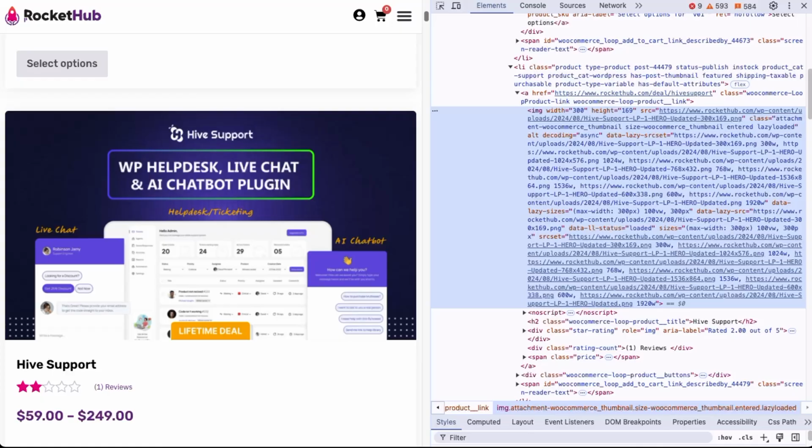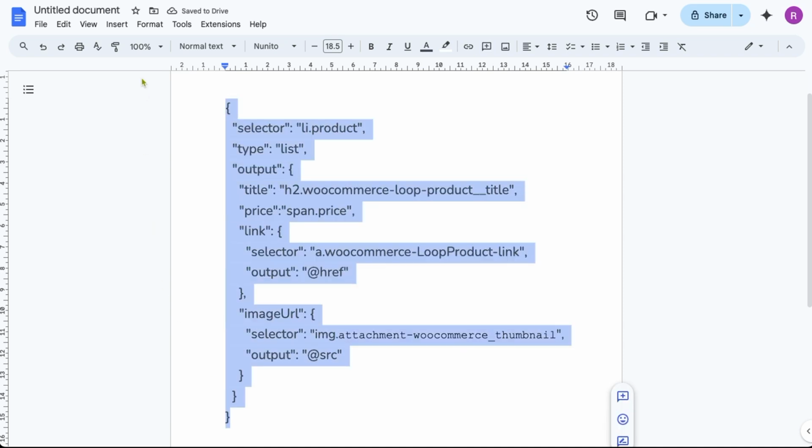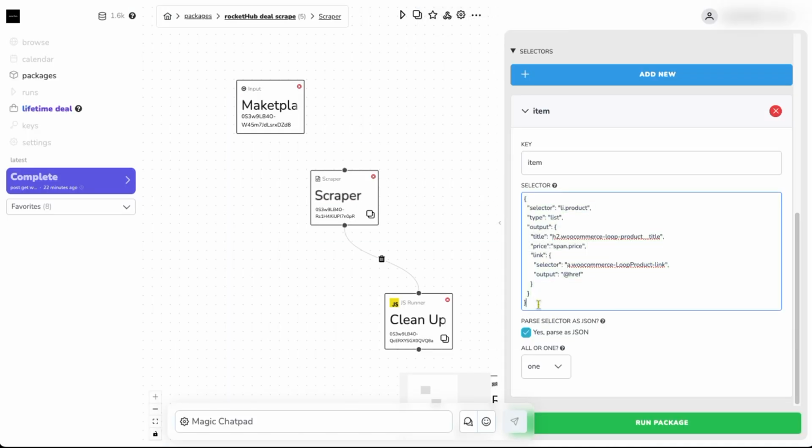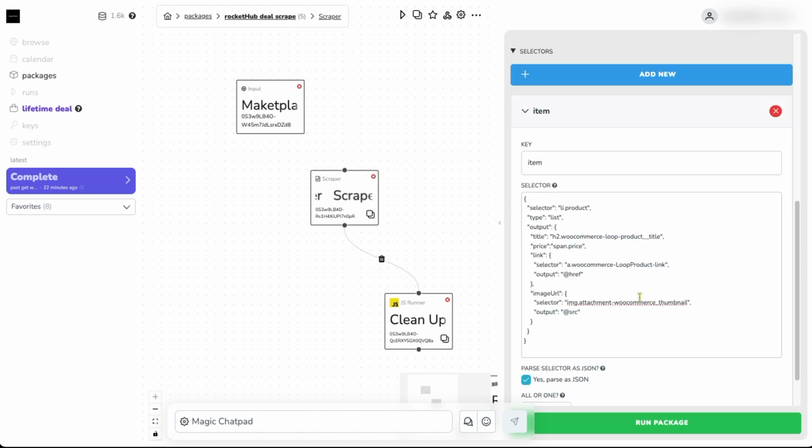So let's go back and we will change the href to src. That's it. Now if we copy this whole thing, go back to packages, delete this and put in the new selector, it will work.